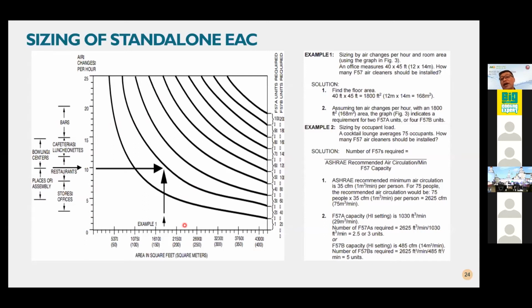The higher the air change means the total room volume of air will go into the equipment to be filtered, decontaminated or sterilized, and then recirculated back into your room. So this is how it works. This is a sizing chart. Normally how you size is, you take the room volume, then you multiply by the air change, and then you divide by 60, you get cubic feet per minute. Then from the cubic feet per minute, you will just tally with your product, the equipment airflow.